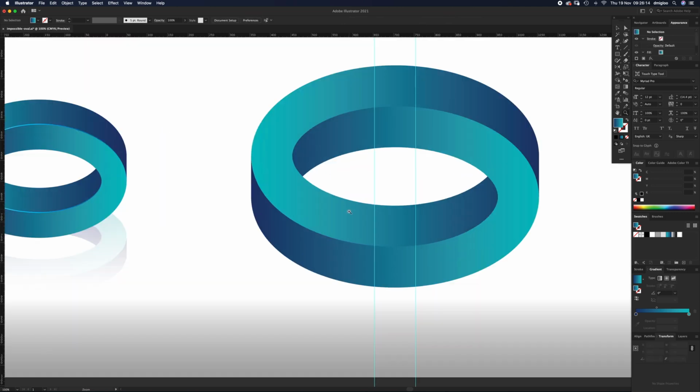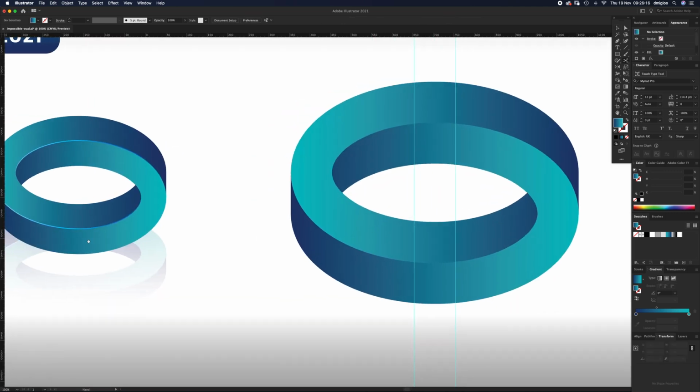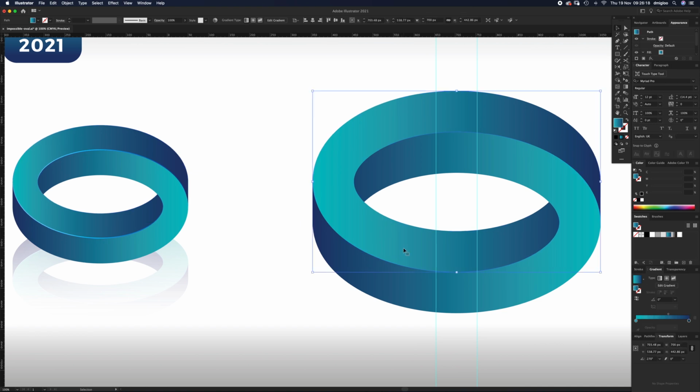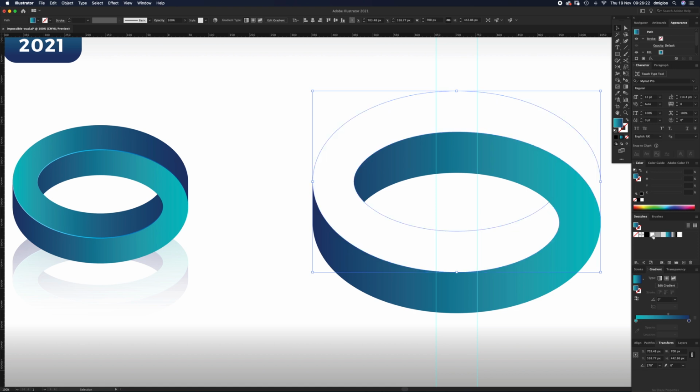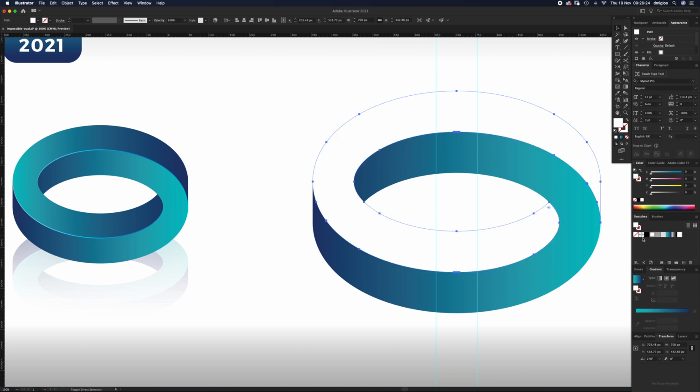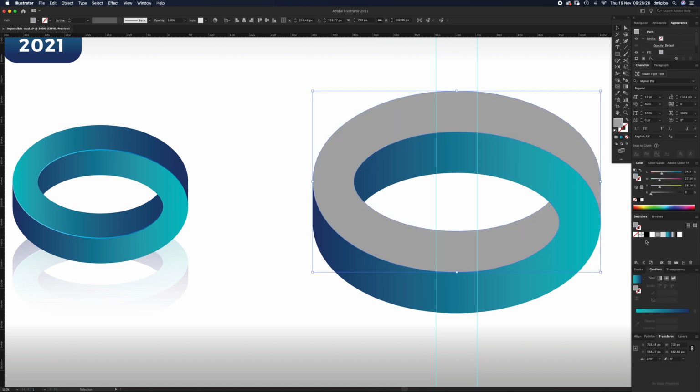And we're almost there, to be honest with you. We're going to add these little highlights in. So if you select this shape and press Command C, Command Shift V, and we'll change this to white, and then Command C, Command Shift V again, we'll change this to gray, and then using your cursors or holding Shift and pressing up on your cursors, we're just going to move it up ever so slightly. Just about there is fine.